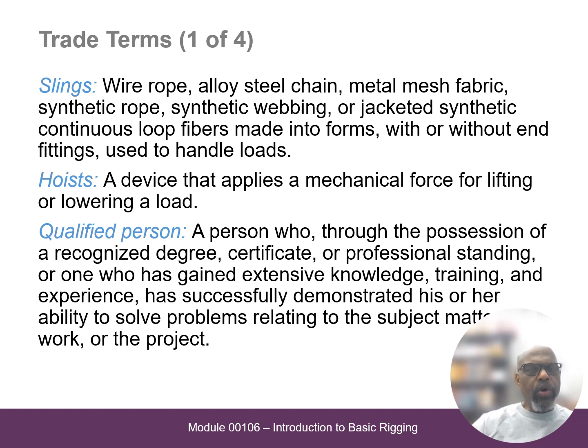A hoist is a device that applies a mechanical force for lifting or lowering a load. So a hoist can be multiple things. It can be a chain hoist or a cable hoist, so it could be a crane. It could be using a gantry with some type of lifting, or it could be just blocks. Blocks, such as a snatch block, is something that can be used to take some of the load away from someone lifting something manually.